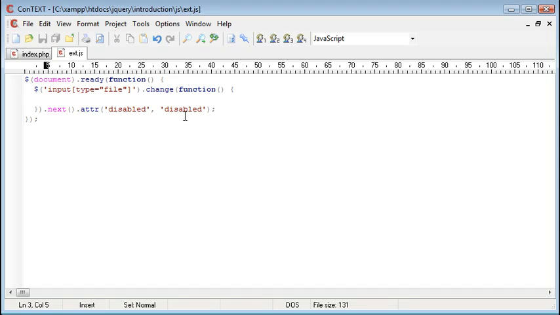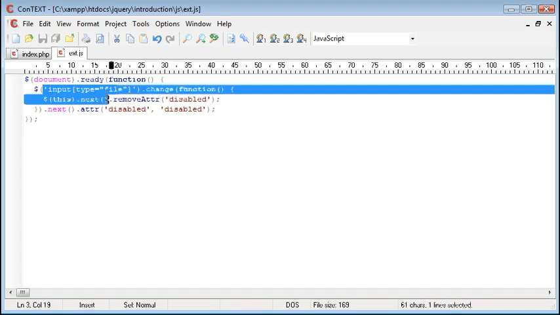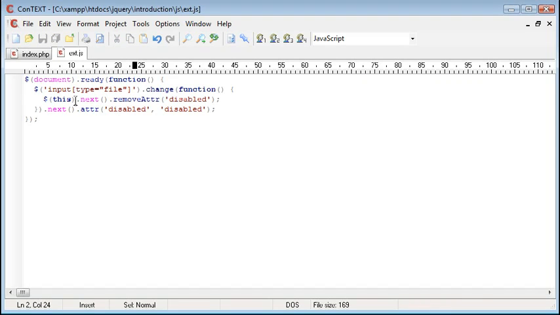So now all we'll have to do is say this dot next dot remove attribute disabled. So once this element here that's been selected, i.e. all file types across our page, have changed, the next element along, which is currently disabled, we remove the attribute.